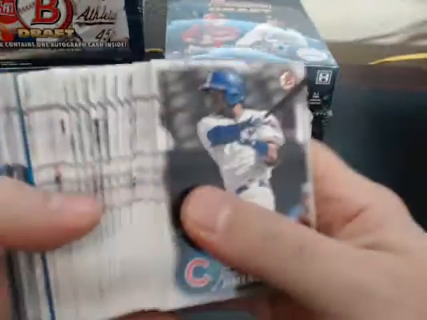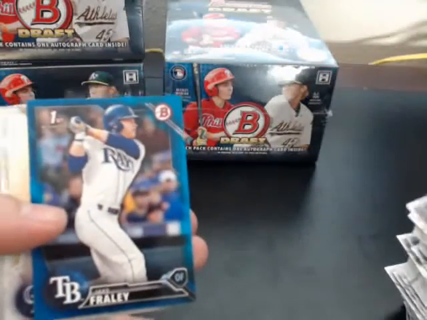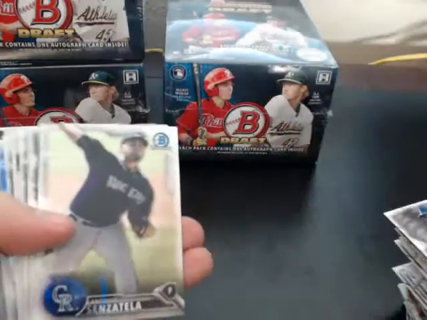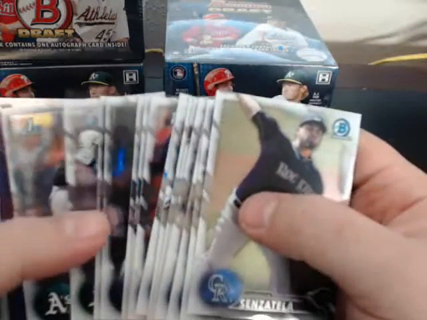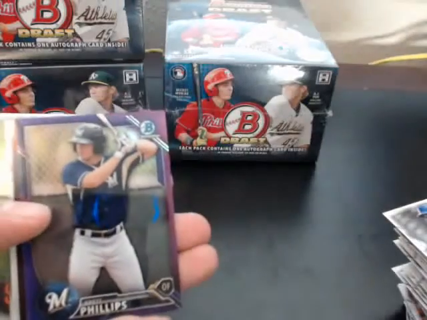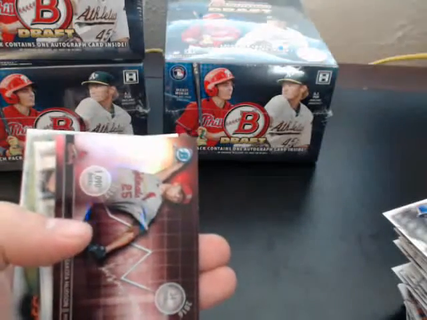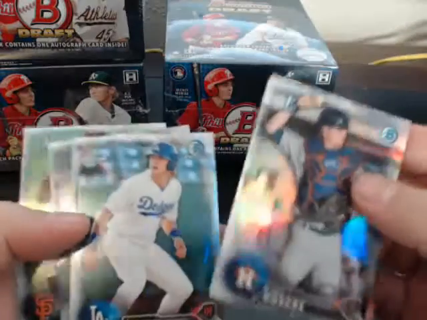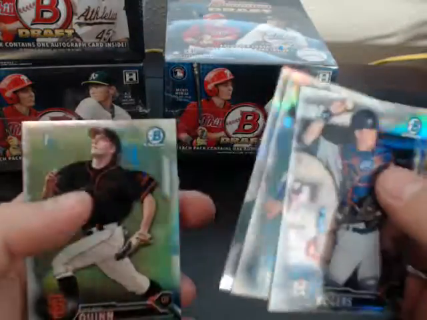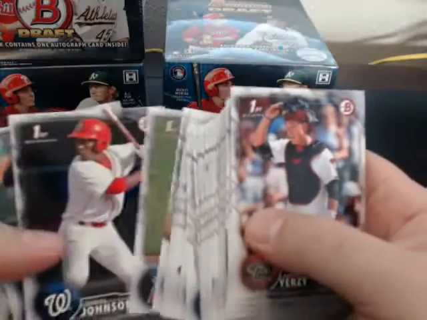First, paper base, Jake Fraley, 154 the race. Brett Phillips, purple refractor, 133 of 250 for the Hudson. Jake Rogers, DJ Peters, Dalton Jeffries, Quinn refractors. And the auto portion.